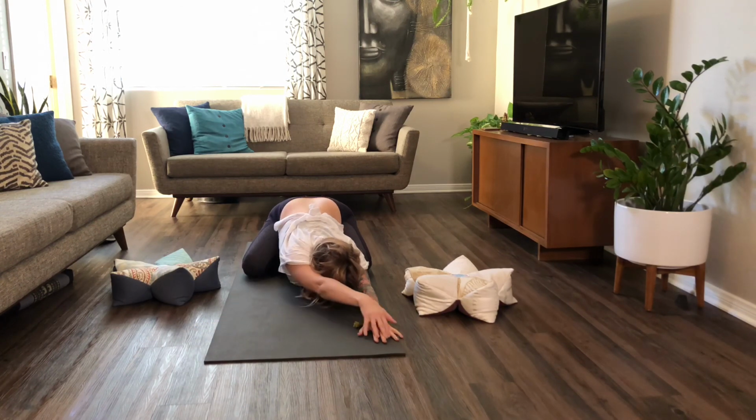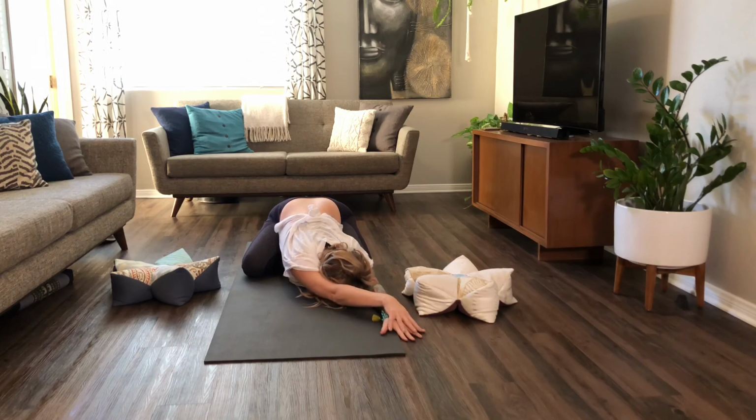Begin to walk your hands towards the right corner of your mat, perhaps stacking your left palm on top. Begin to really notice the left side of your rib cage and all the expansion that may be taking place with each breath.